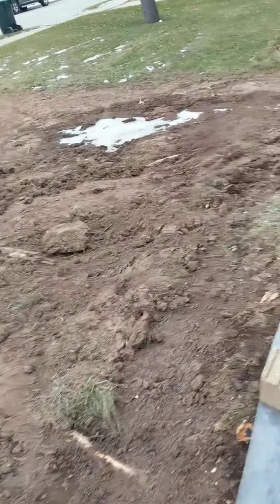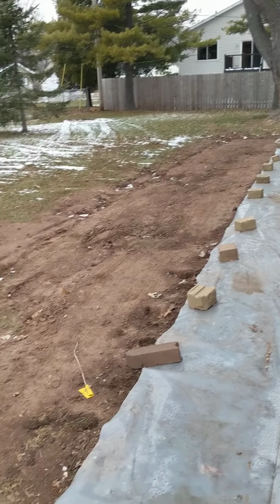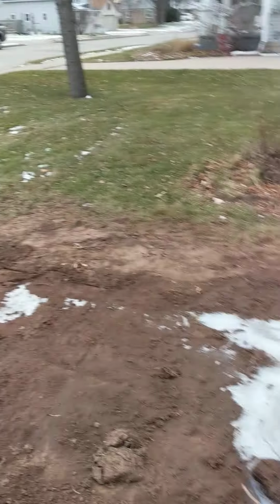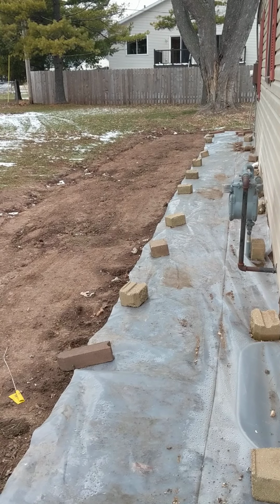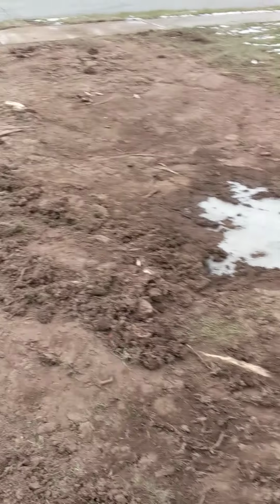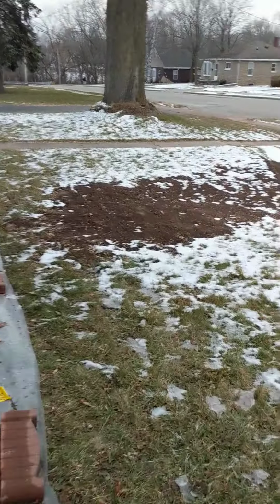And while he was here with his skid steer, we had him carve some grading along the side of the house here. So we've got a 10-foot wide, well, it's not a trench, but it's 10 inches deep. And now, as you can see, we got lots of slope away from the house. So come springtime when we do the landscaping, lots of place for the water to go. And now the front yard's a lot flatter than it was before as well. So that was a big upgrade. Took a couple of days to get that done.